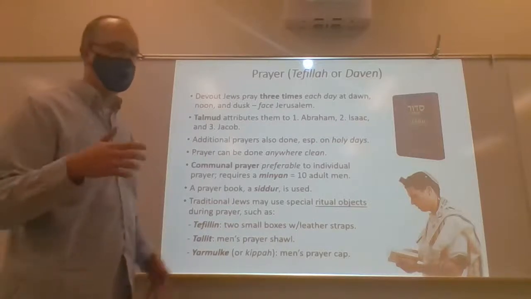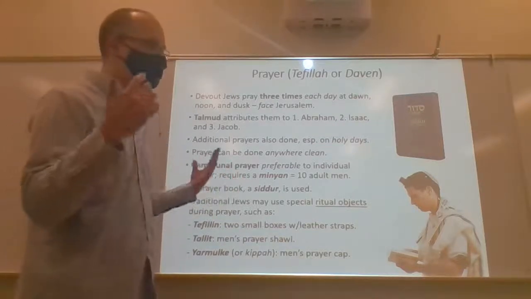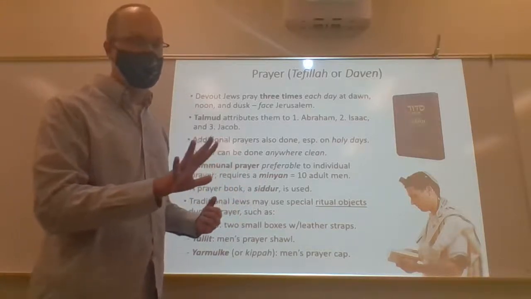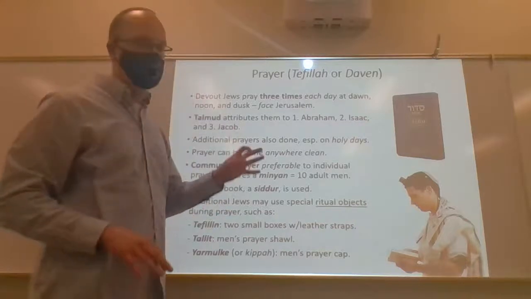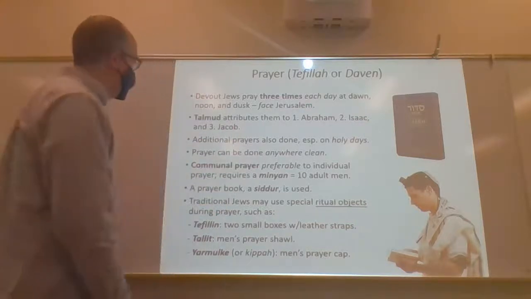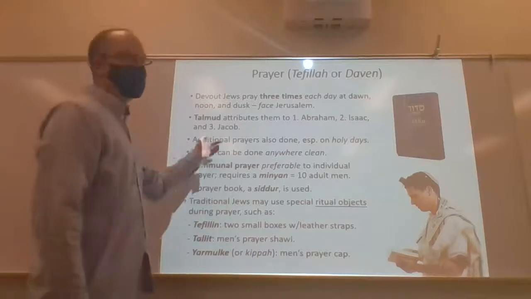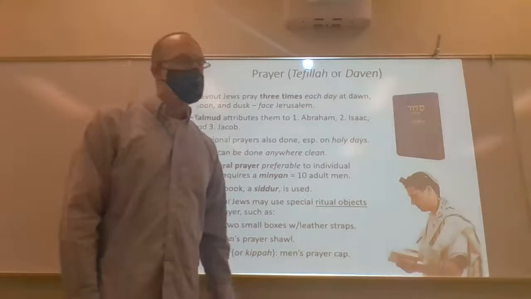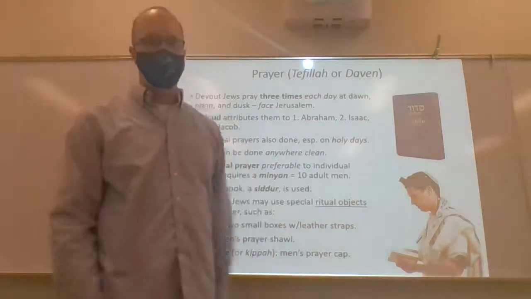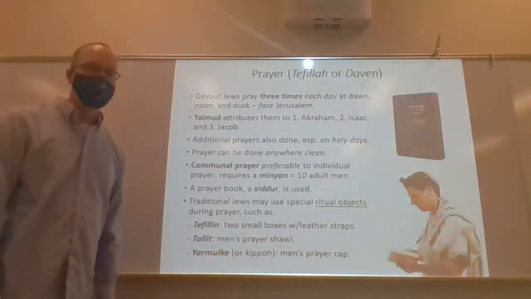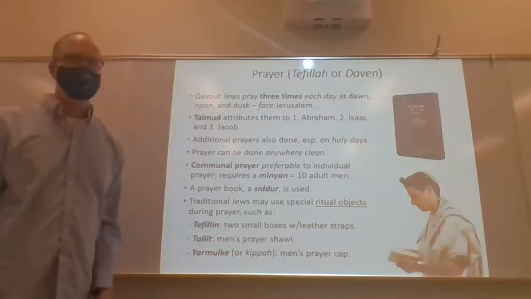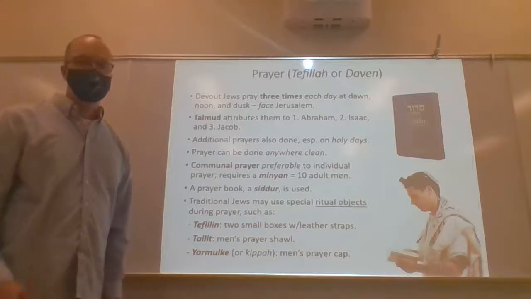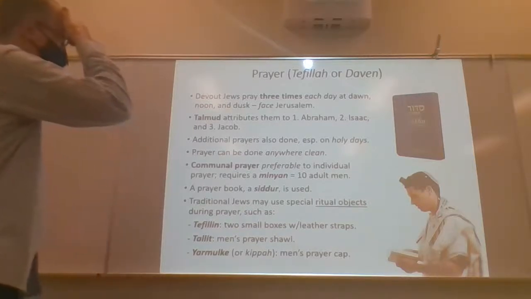And I could note too that when Islam begins in the 7th century, Muslims too pray 3 times a day, and this becomes 5. And so you have in Islam 5 daily prayers at specific times. But in the Jewish tradition, it was 3, and it remains at 3. Prayers can be done anywhere in the world so long as it is ritually clean. So you wouldn't do it, for example, in a butcher shop where there's blood and places like that, or a bathroom, but everywhere else is acceptable. You can do the prayers outside. But of course, once you have synagogues, then a synagogue becomes an ideal place to do so.